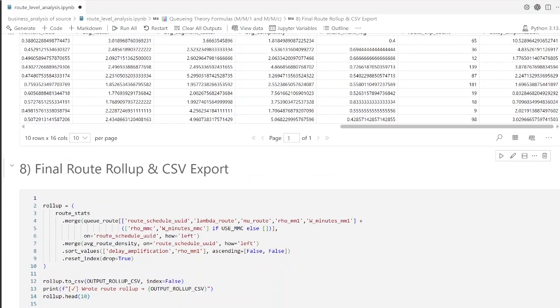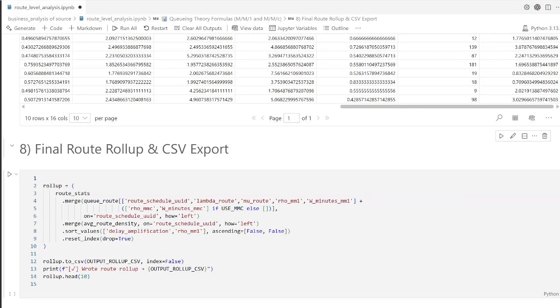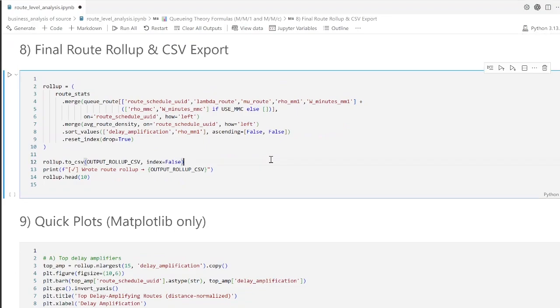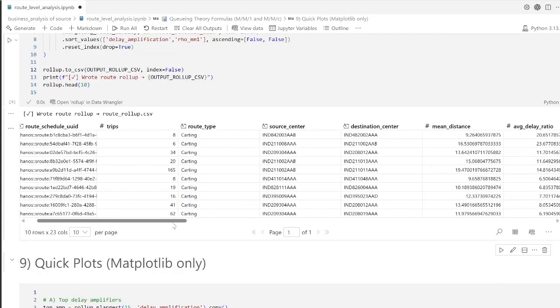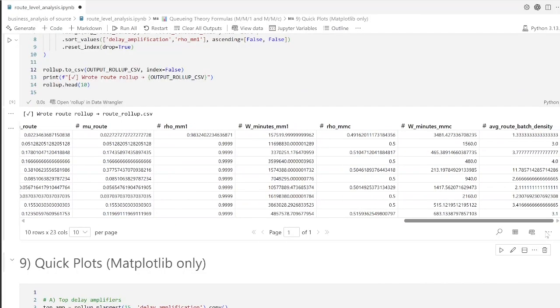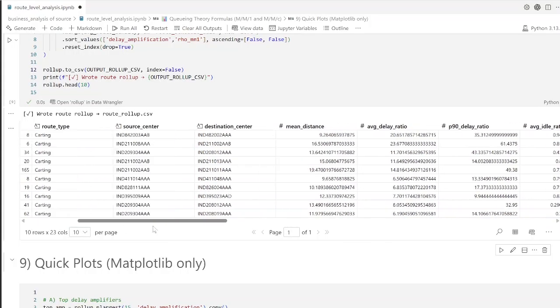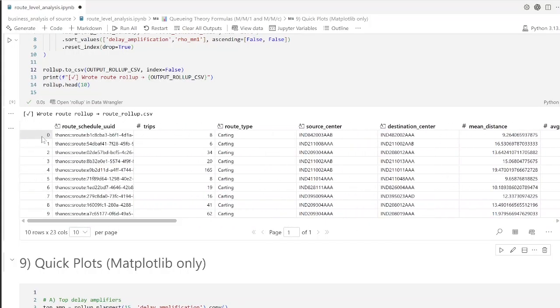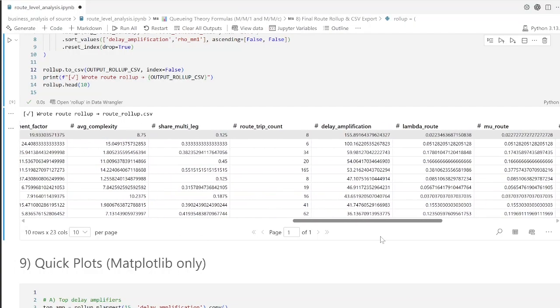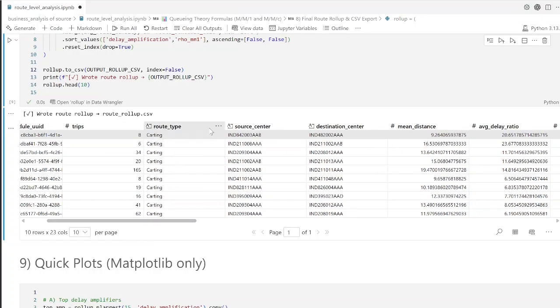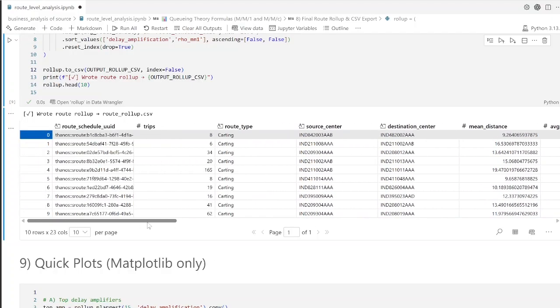And finally, we will roll it up in a single line item for us to visually see which are the least performing trips, I mean, the routes, and what treatments we can give for each route. So over here, you see that we have incorporated all of our calculated fields in our existing data. Up till this column, we had our data. And let's say if someone is interested in doing this kind of analysis, that they want to see carting versus full truckload, they can go with this analysis as well.